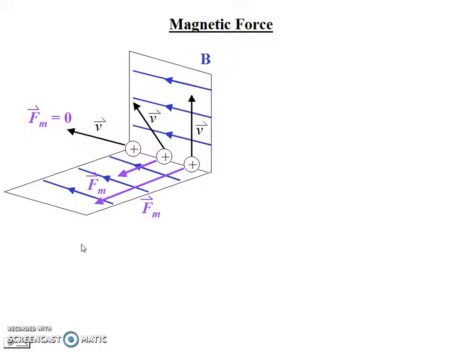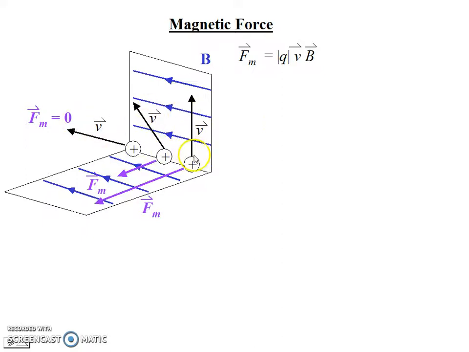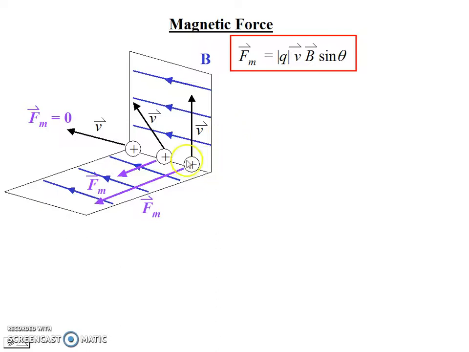Let's investigate what we can learn from this. We're not going to derive the equation, but from this we're going to build up the equation for magnetic force. First, this only acts on charges, so the charge Q will be part of it — we take the absolute value of the charge. The charges have to be in motion, so velocity matters. There has to be a magnetic field B; without one there would be no magnetic force. And clearly something has to do with the angle: the velocity is straight up and the magnetic field is to the left — that's a 90-degree angle, sine of 90 is 1. The charge moving in the same direction as the field is a 0-degree angle, sine of 0 is 0. So the equation is F = QVB sinθ — let's box that in for the magnetic force on moving point charges.